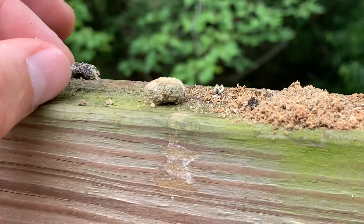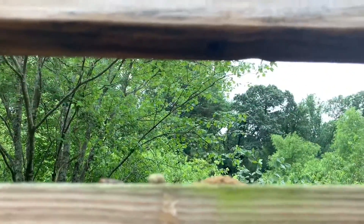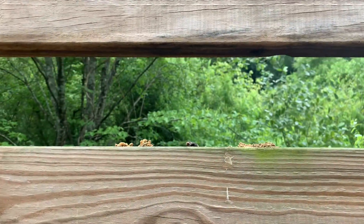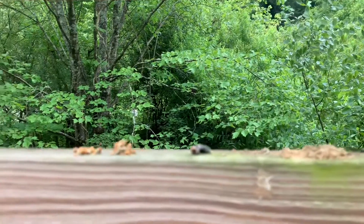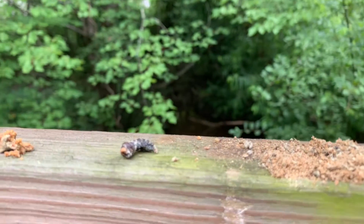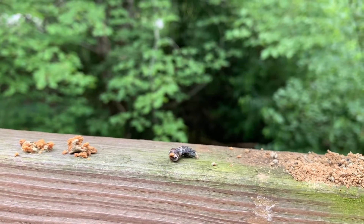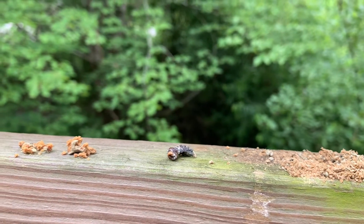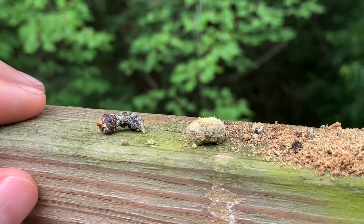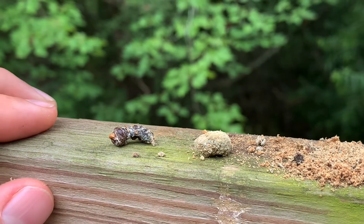I'm going to do some more investigation. Did you see that? It was a carpenter bee that just went into that hole. So let's revise what we were thinking. Probably this carpenter bee re-excavated this hole right here and dropped out an old dead larva. Maybe that larva just never matured for whatever reason, or maybe it was killed by a tiger bee fly. But keep your eye out when you're walking around areas where carpenter bees have been active, and maybe you'll also find signs of the tiger bee fly.